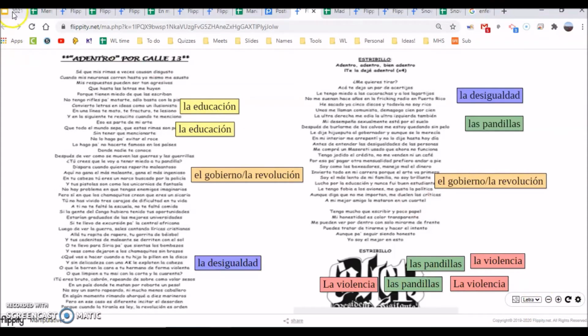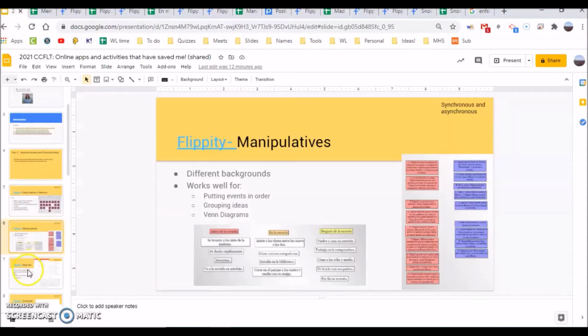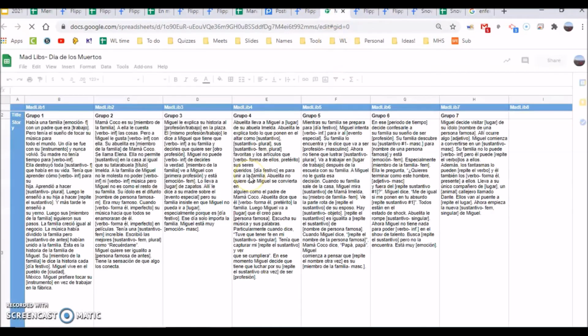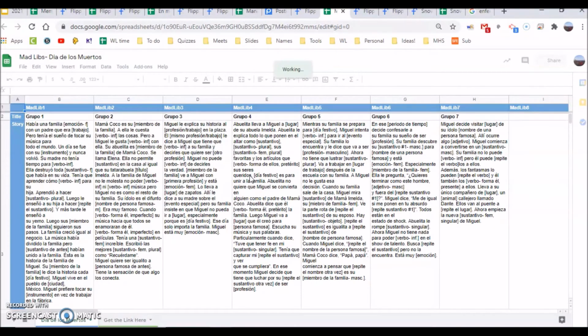All right, next. You guessed it, more Flippity. So this one, I was talking about Flippity Mad Libs. I found out that if you download the Mad Libs, I put them into groups and I had 7 groups do this, but you could have one story, you could have as many stories as you want.